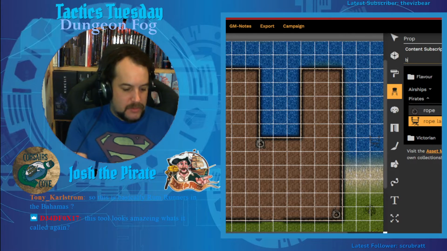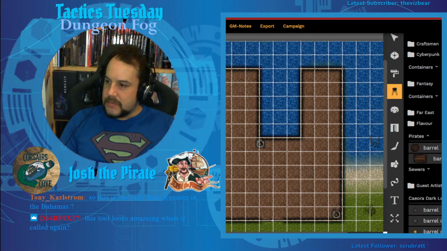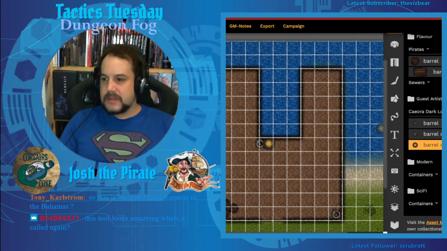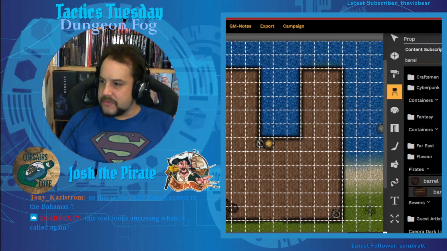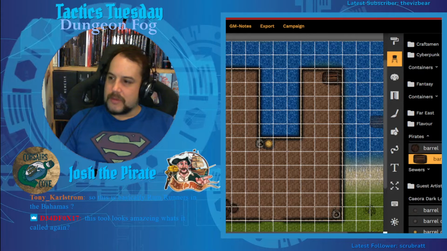What else? Barrels? Barrel singular. Oh yeah, here we go. Barrel. Pirates. Might have a stack of barrels in the corner. And here. Okay. An open barrel. Possibly pop that next to the rope there. Sci-fi containers, side barrel, burning barrel, empty barrel. Oh no, that's all sort of future. But let's have a big barrel up there as well. There we go. That looks good.